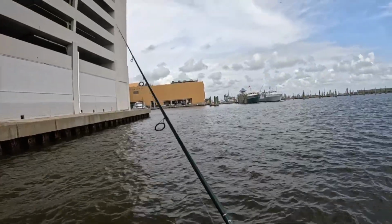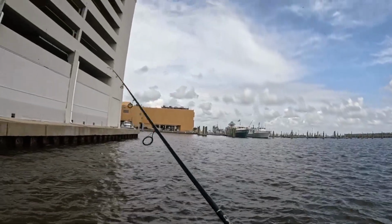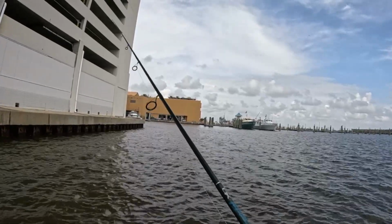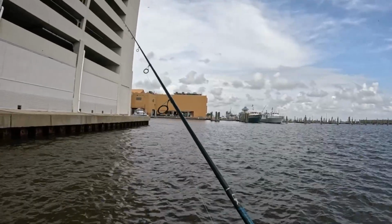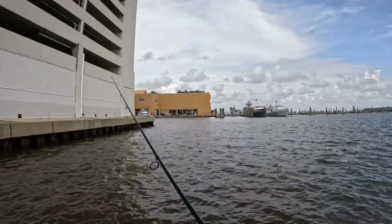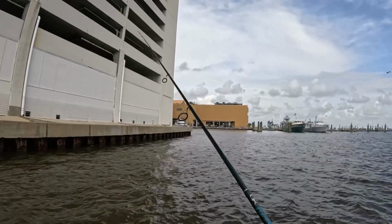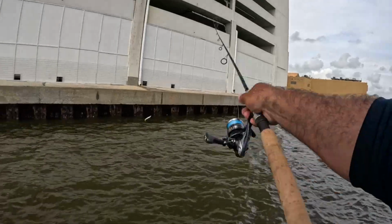And that bite there on these jig heads, man, sometimes they will pop them like really hard. Oh, there was another one. Dang it. Sometimes they'll pop them really hard, but a majority of the time, if you're fishing these little jig heads, it literally just gets heavy, like mushy. And sometimes they'll start moving off really slow. But a lot of times it's just a heavy feeling.